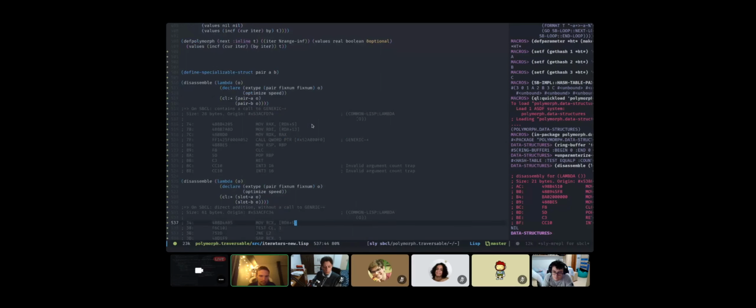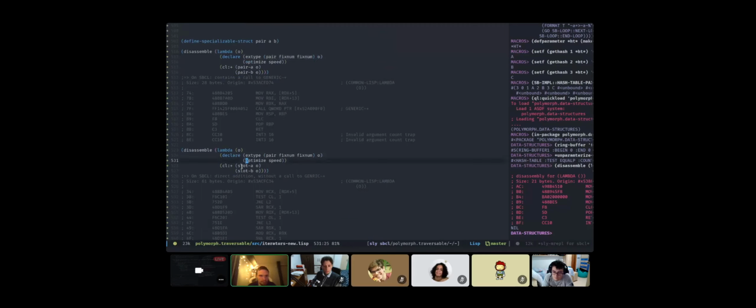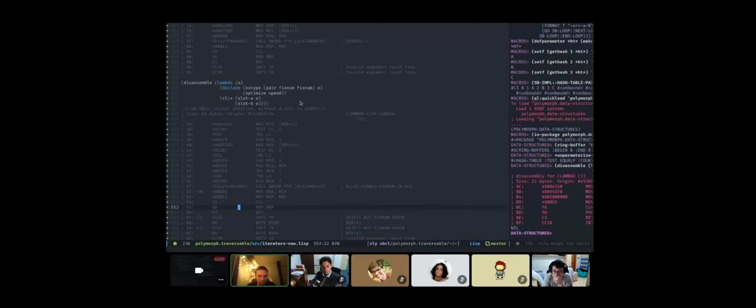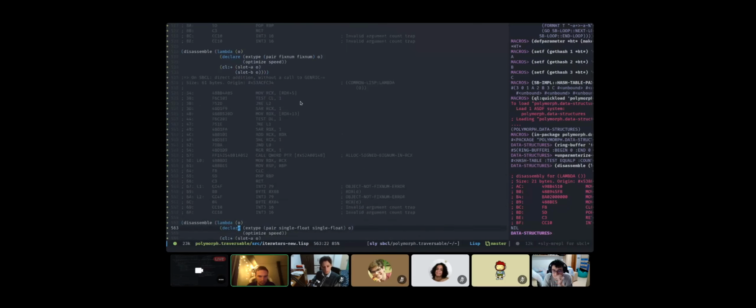However, the X type is declared here, pair fixed, not fixed. But if we use our definition, the accessors that we defined ourselves, this is what I want to say, slot A and slot B is how he called them. I want to ask him to remove this slot thing and just call them A and B. It will not do this. It will just do usual addition.